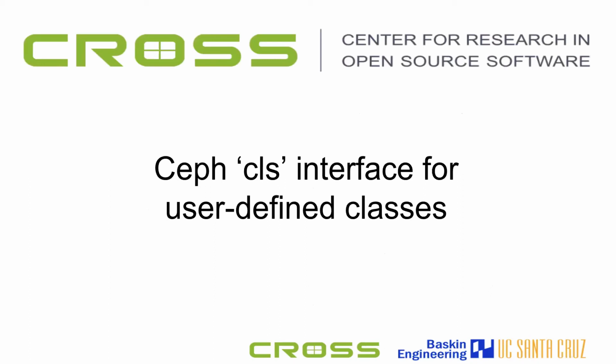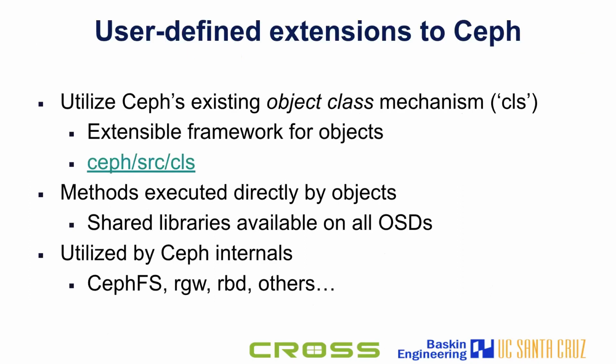Next, I'll give a little example of the CLS interface that we keep talking about today. It's an existing extension framework in Ceph that lets you write your own classes and methods for objects. The methods are executed directly, and as we said earlier, these are just shared libraries. You just distribute them to the OSDs, like Jayjeet showed. You could just redistribute a new shared library, overwriting the last one. And this isn't some sort of fringe functionality. It's actually core, used by Ceph itself. For instance, CephFS, Rados Gateway, and RBD use CLS. It's a core and stable part of Ceph.